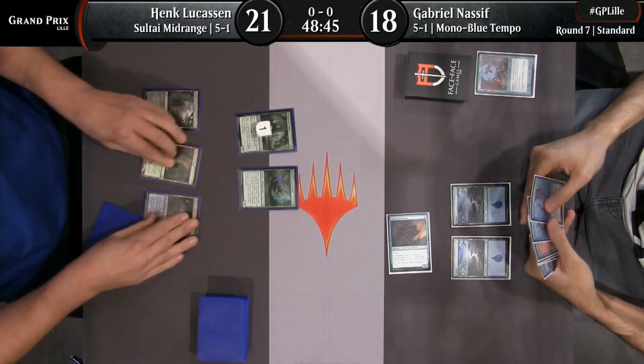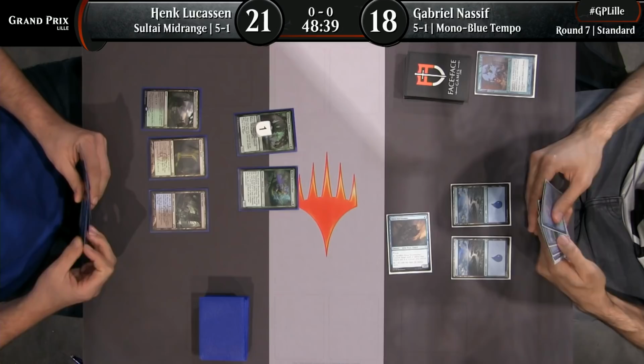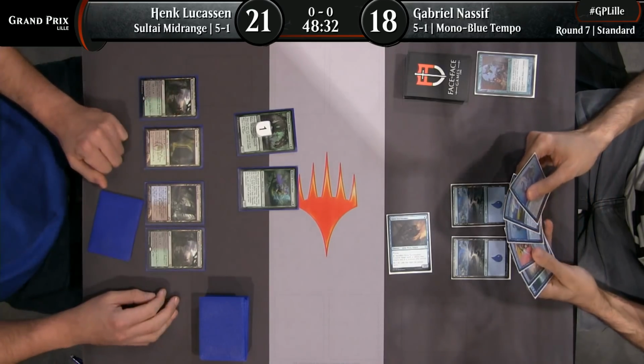But if you're Gabriel Nassif, you want this game to be over as quickly as possible. Get those hits in the air and try and just work things out that way, which might be proving difficult if it works out that this Wild Growth Walker keeps gaining life for Henk Lucassen.